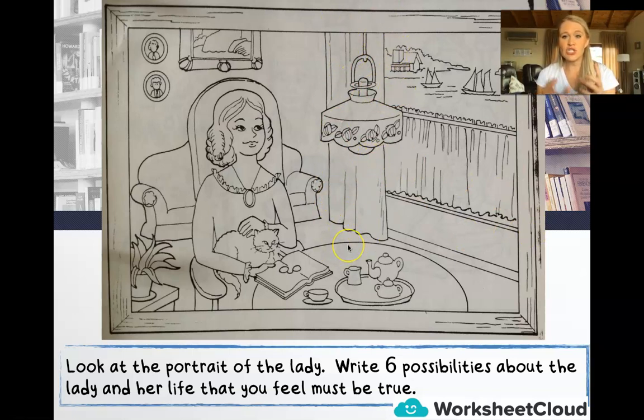So if we have a look, she lives somewhere by an ocean. Maybe she lives by the beach or she lives by a river. How do I know that? Because there is water, there are boats in the water. She's looking out, she can see them. And so just by looking at this picture already, I am forming these conclusions about this woman's life. You see what you can gather. It's really amazing. Right, let's look at another example.